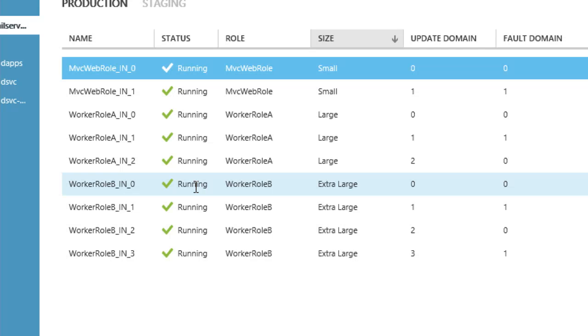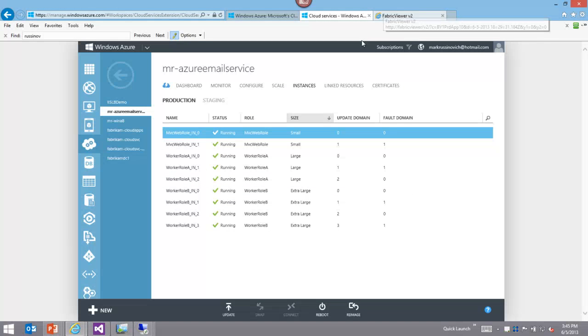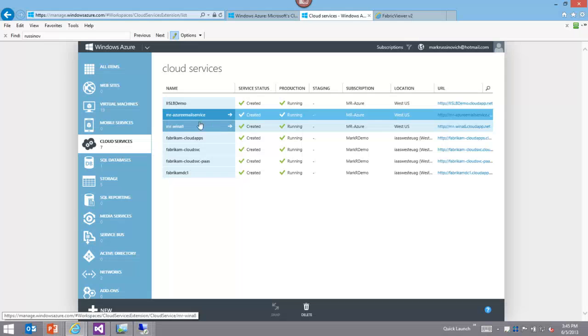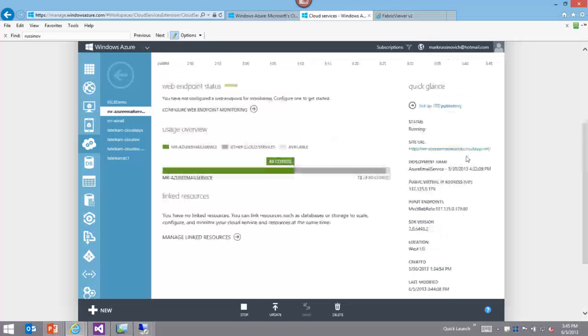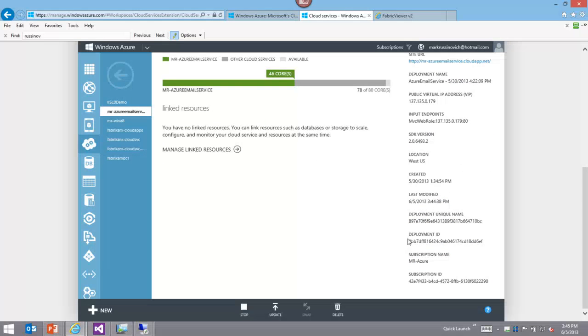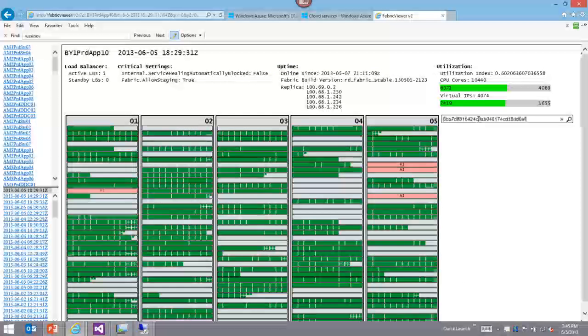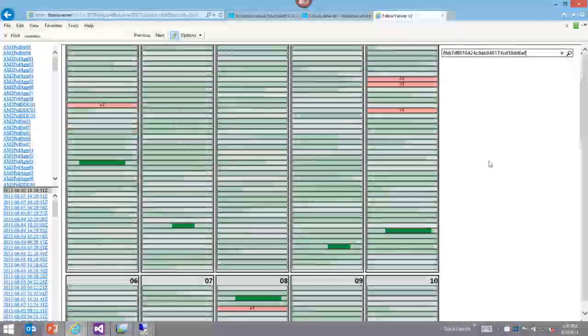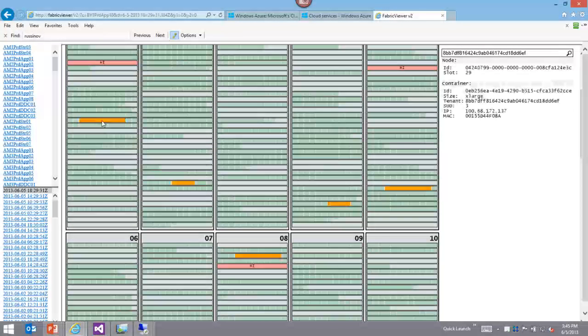Let's take a look at that deployment in this cluster right here. To see where it is, I can pull out its deployment ID. So when you call support and they say, hey, you've got a problem, what's your deployment ID? What's your subscription ID? We use that to go find out information about you. What's just highlighted in green is that deployment.